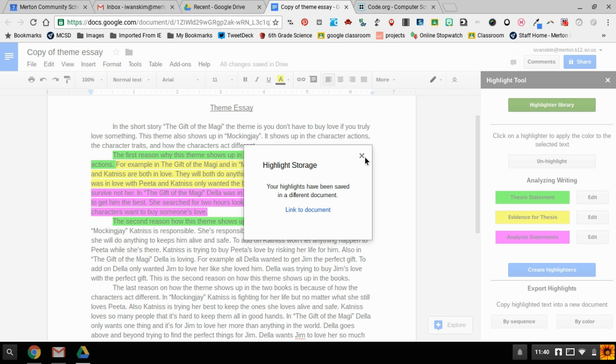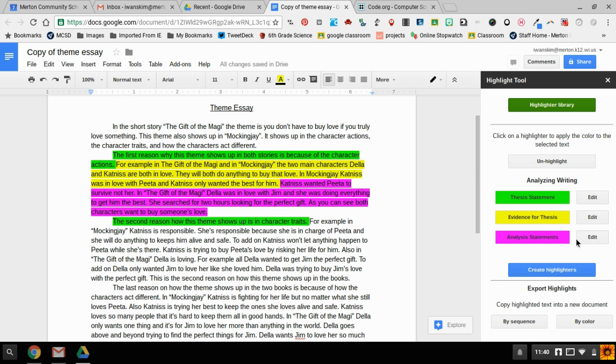So ways that I see this being used: kids analyzing their own writing, trying to go through and highlight the thesis statements for me, and then you could have them export it and you would just see what their thesis statements were. You could have a portion of a read aloud or a portion of a text on a document and have them go through and pick out the evidence statements and export those so that you just see what they're picking out in terms of evidence.